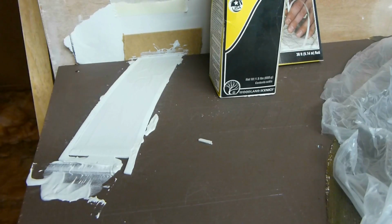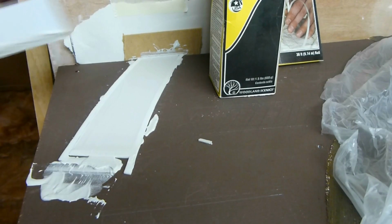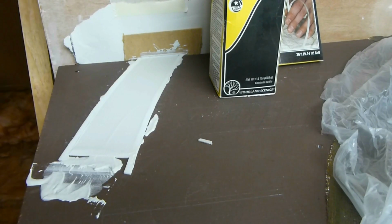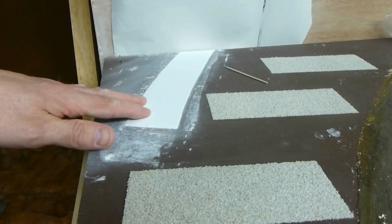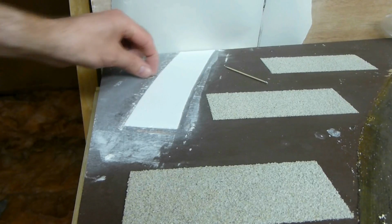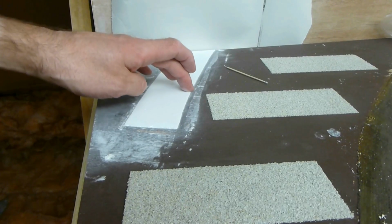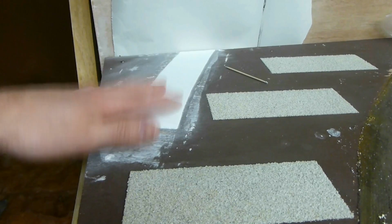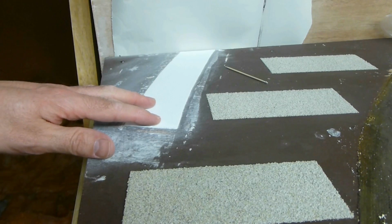Don't worry about it being perfect, because you'll be sanding it down. Plus there's no such thing as the perfect surface on a tarmac road, is there? So I'll keep working away at that and let it dry. And what I've done with this road surface is that when you have the tape down the sides and you take it off, it leaves a nice sharp clean edge. This is a kind of tarmac road that's not been, shall we say, relaid in quite some time.